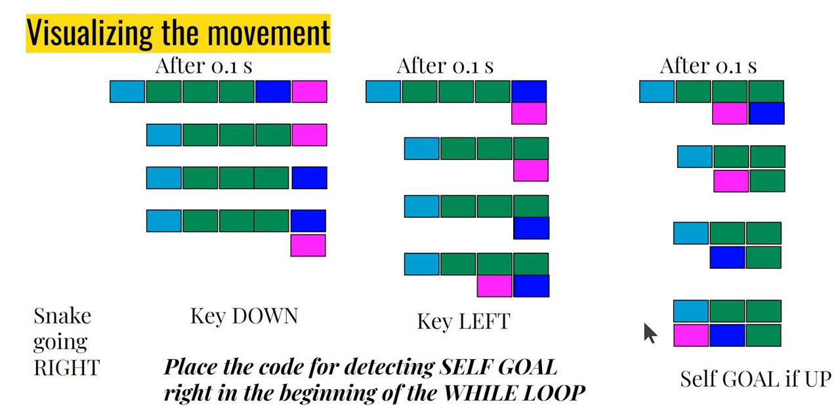The reason I'm showing you this is because I want to highlight that a self goal will be detected best provided I check for the condition of touching between the tail and the head before the tail is moved forward. Remember, the tail is moved first. So if I can do all this check before the tail is moved forward, I will be able to detect a self goal, which is why I argue that we should place this code at the beginning of the while loop. And this is quite interesting. That's what we are going to do.